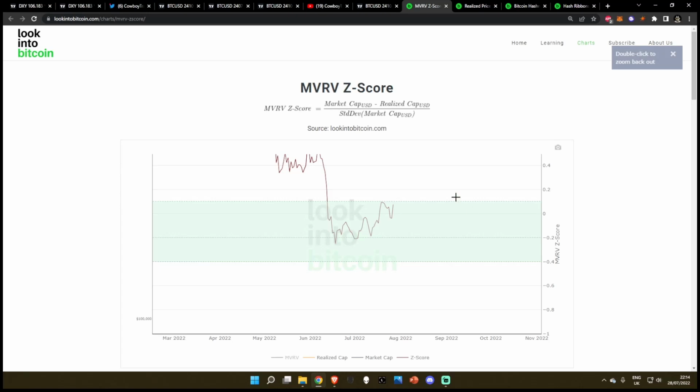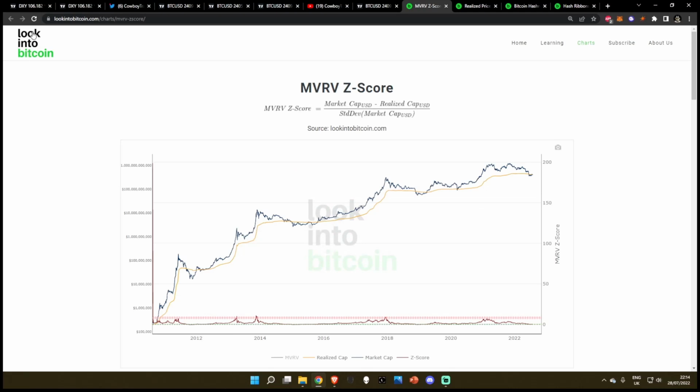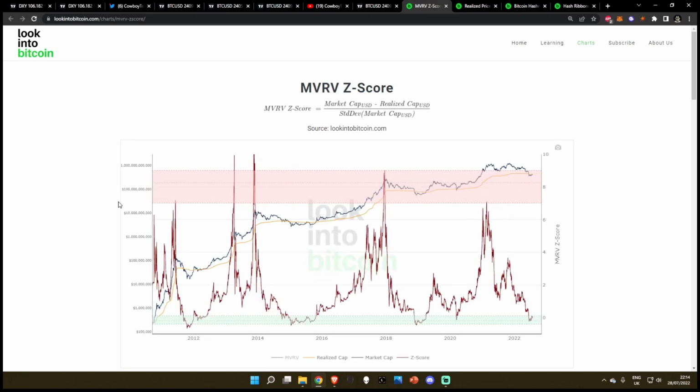So within this, you can see, looking at the Z-score, the oversold region is when you are between the ranges of 0.1, and technically it can go infinitely to the downside from there, but the Z-score for the minus zones actually tops out at minus 0.4. And you can actually see, if we refresh the page once again, that we have topped below these Z-score values before. So once again, we're not interested in the overbought regions because we're clearly nowhere near overbought on the higher time frames. In the lower time frames, we're interested in the fact that we have dipped into the MVRV Z-score oversold region. Why are we interested in that?